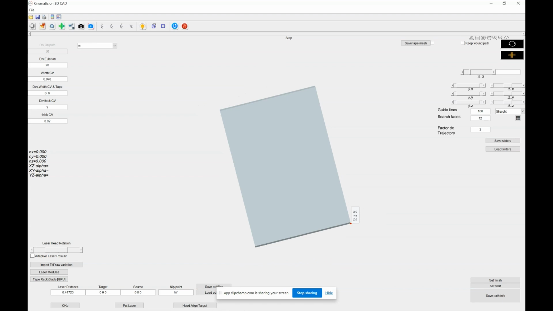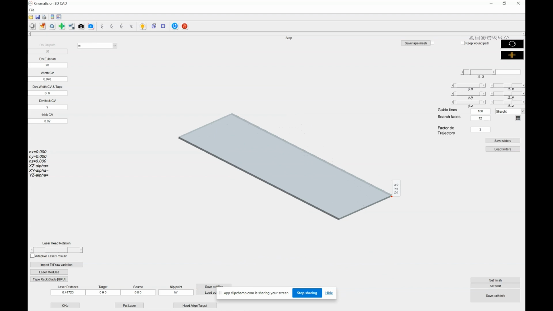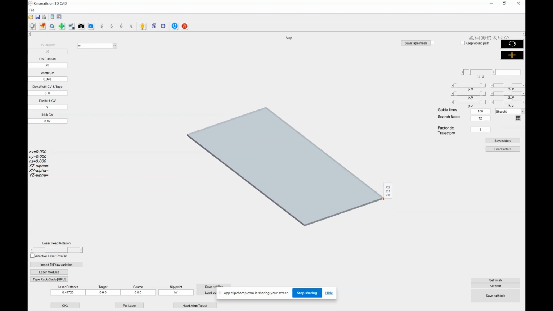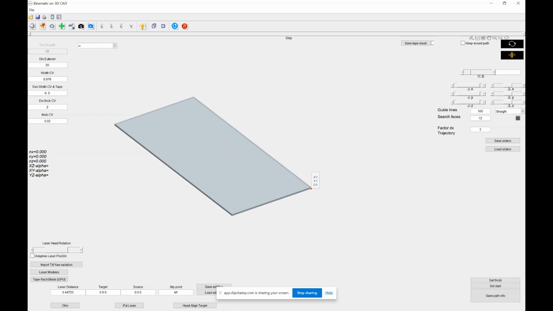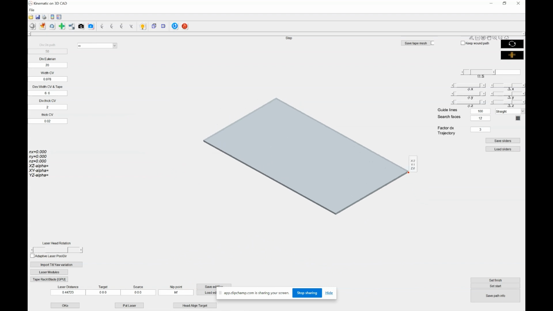You can also use the keyboard arrows to rotate the shapes. You can also select control and arrow on the keyboard to move it along the side, or use shift and arrow to rotate it like that.